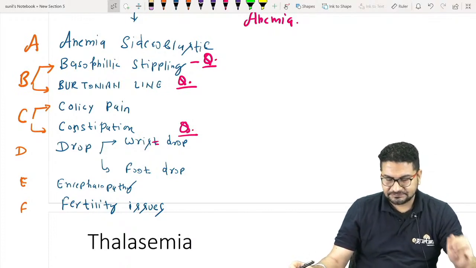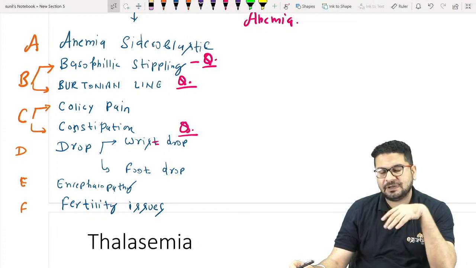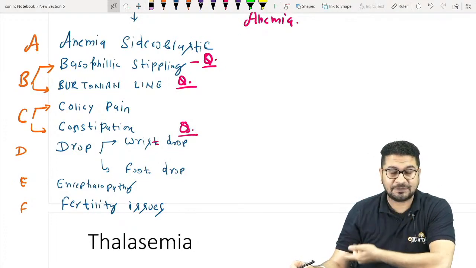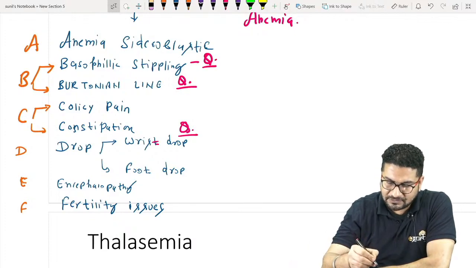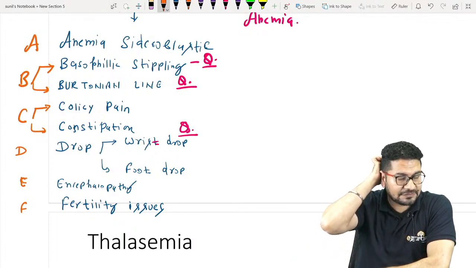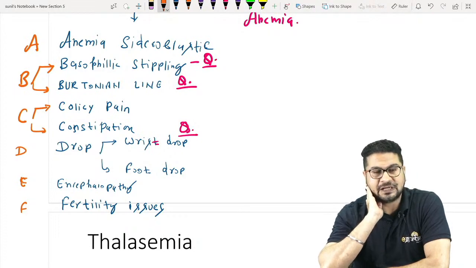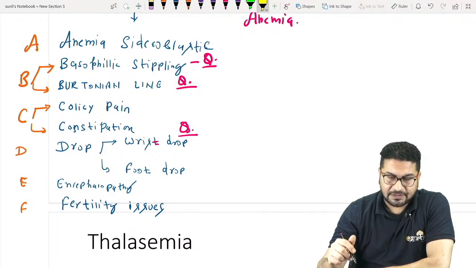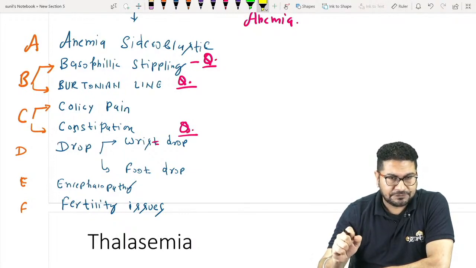So basically what happens in sideroblastic anemia, we have a lot of iron in every form, but this iron cannot be utilized because we don't have the enzyme. Understand this, here generally an iron study is not needed because a lead poisoning patient will give you some history. But in MCQs, they try to confuse you with this, so I'll come to this.